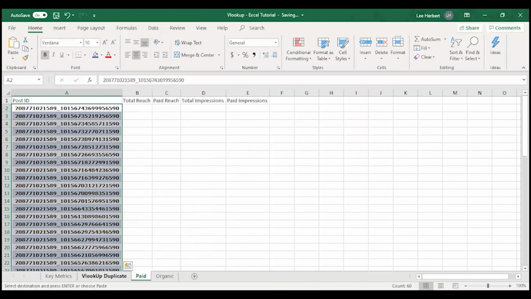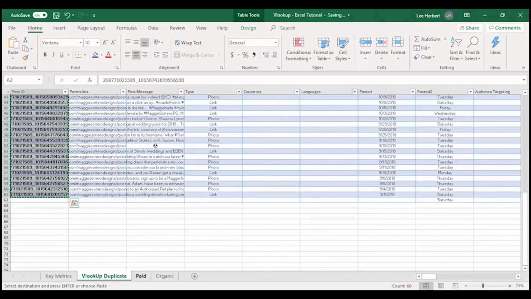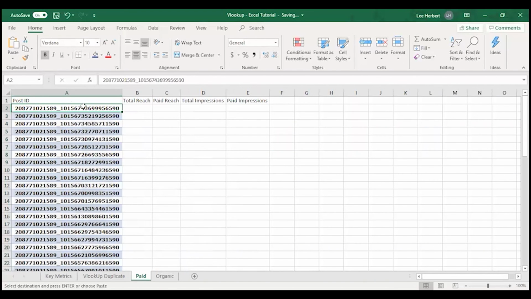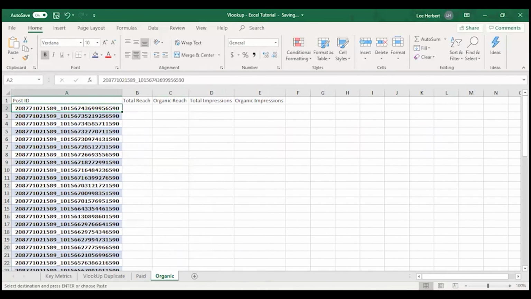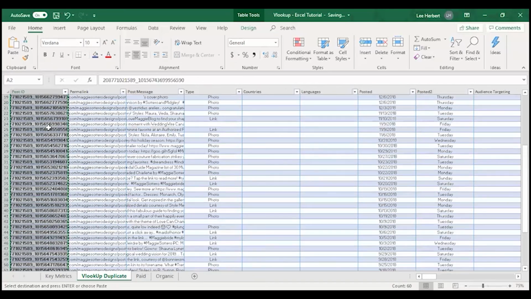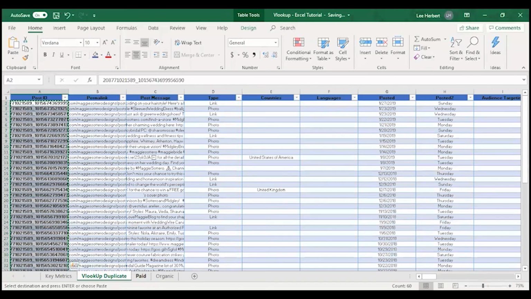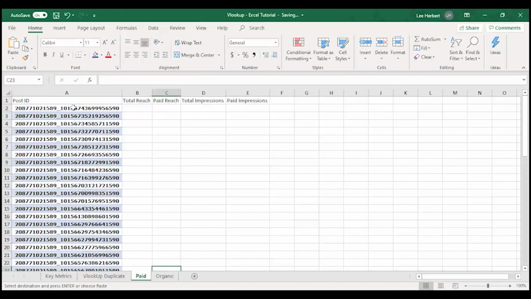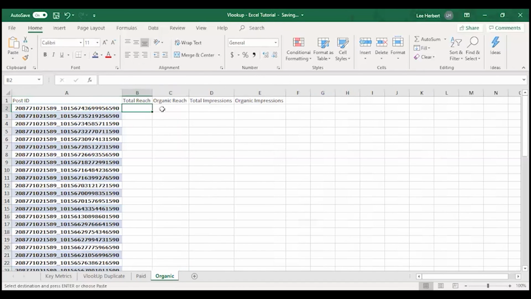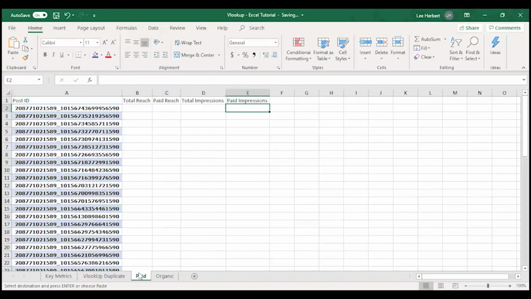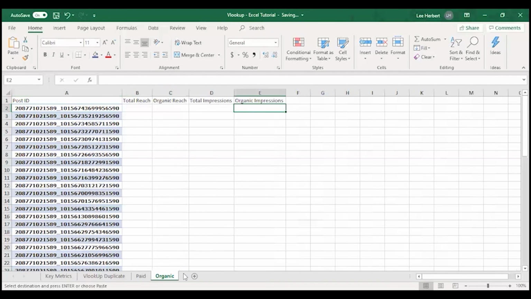Okay, so now we know this is the post ID in paid, this is the same post ID in organic. What we need to do is program the pages and tell the page what information to pull into the new tables from those post IDs. How we do that is, I'm going to start with organic.